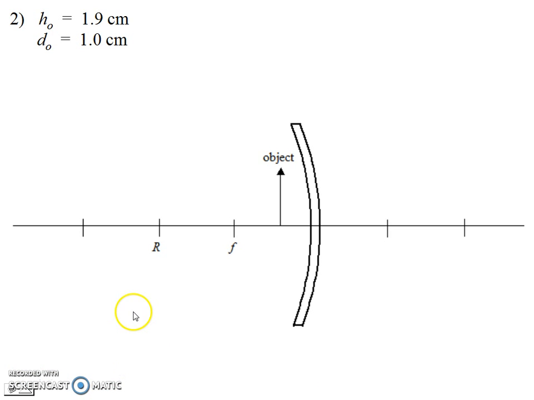Okay, so I measured DO. HO of course is 1.9 because I just copied and pasted, right? So every object in this works. I measured DO to be 1.0. Now we're measuring from the left side of the mirror like I mentioned before. So make sure you're measuring from here to there. And we all should agree on 1.0 centimeters.